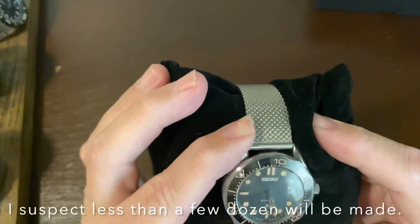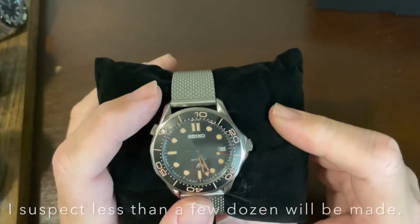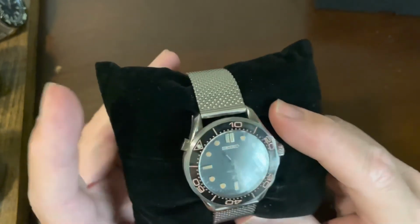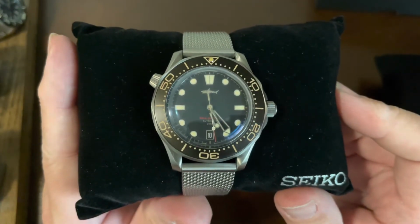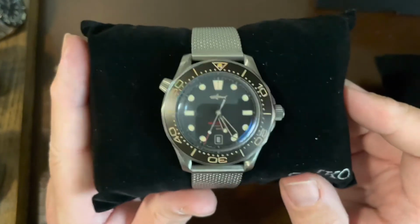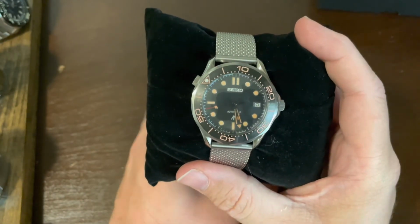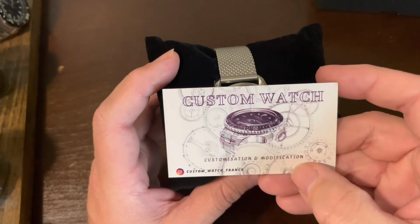I've worn this watch now for a couple of weeks. I've worn it to work. It's fantastic. It keeps time well. It is plus or minus 4 seconds at this point, best I can tell. The Heimdallr watch has not been tuned, so I'm sure it's probably in that 30-seconds-a-day plus or minus range. So if I could only choose one, boy, I'm going to have to go with this one from Custom Watch Mods, which I purchased on Etsy.